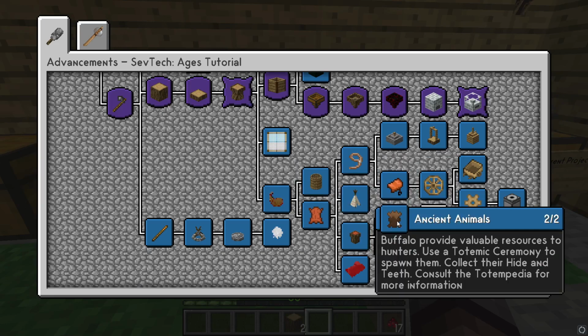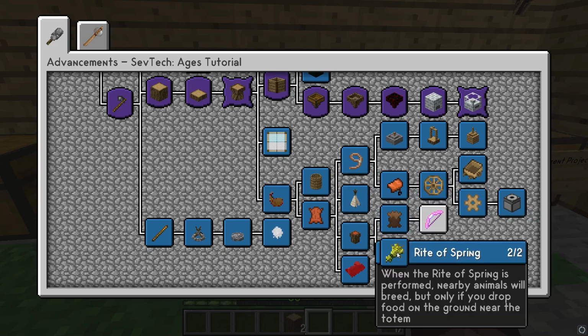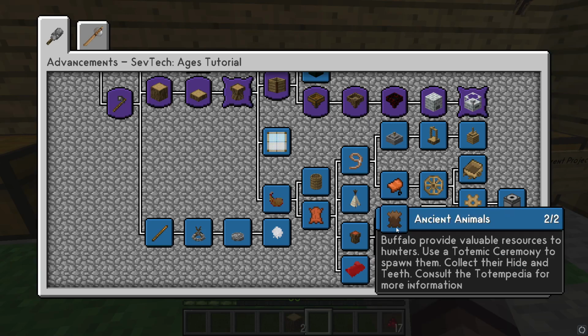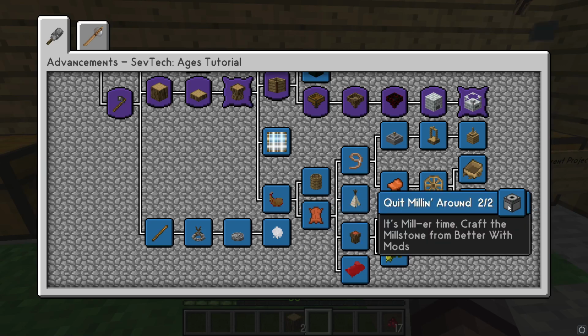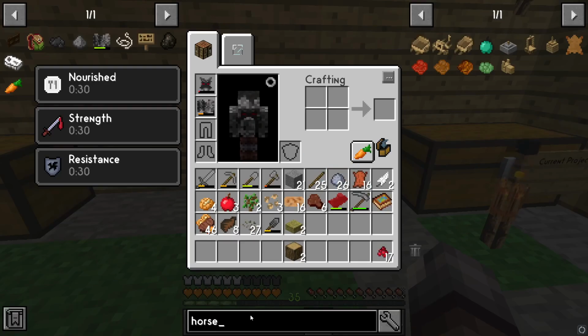So this is the buffalo dance. This is the rite of spring, or the sapling dance. We're doing this because we need 2 items that we get from these to build this. This is a gear, and we'll need it for the mill. The mill will actually be one of the first more heavy-duty machines. So we're going to move on to that gear.